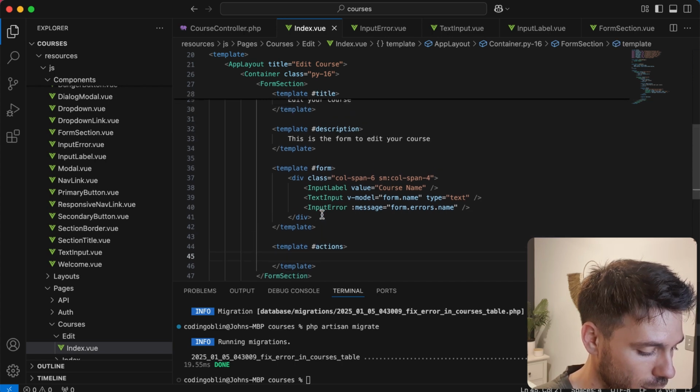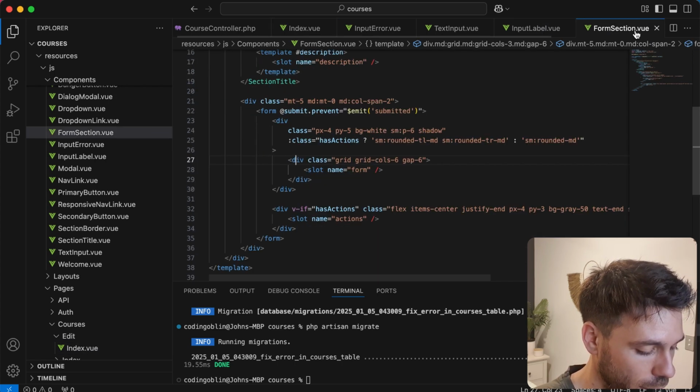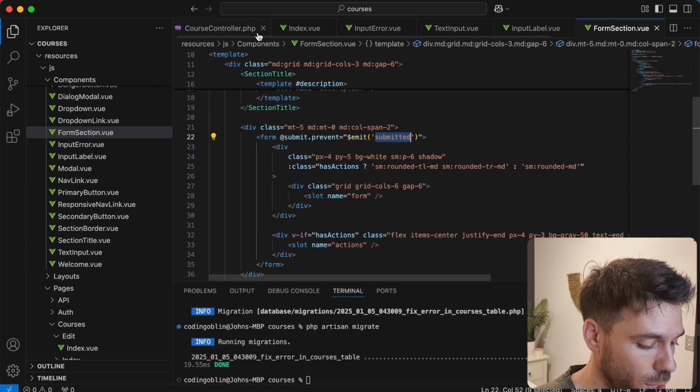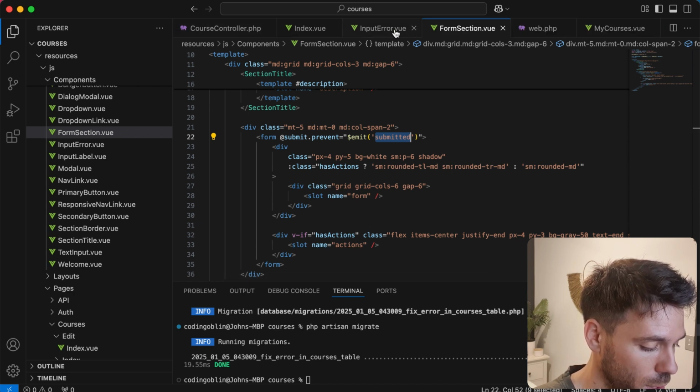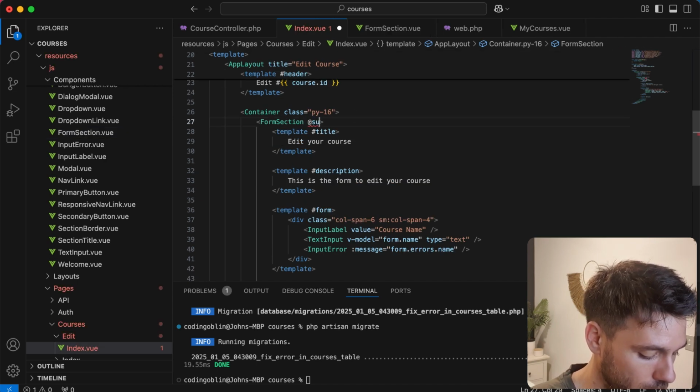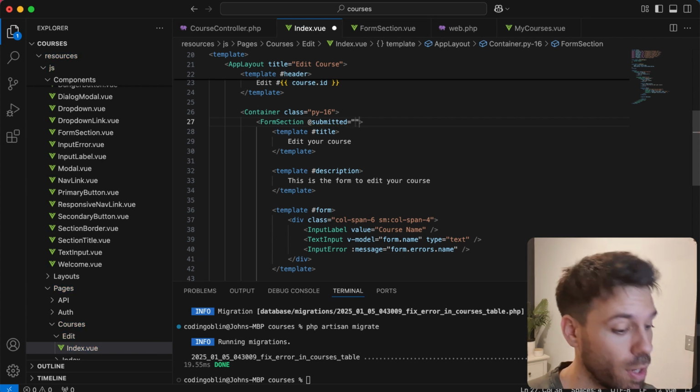So let's have a look at our form section again and see what we need to do. So we can see that it emits this submit event. Okay, submitted. So let's close these down. Input label, don't need. So on our form section, if we say at submitted, we can then run our own function.